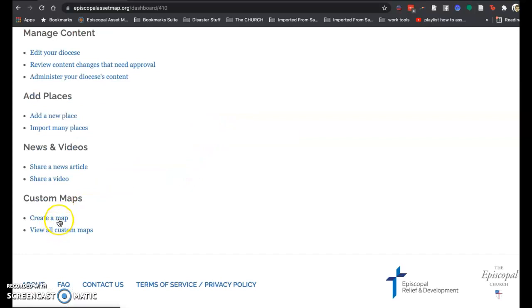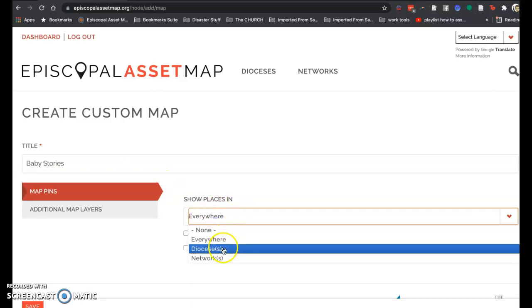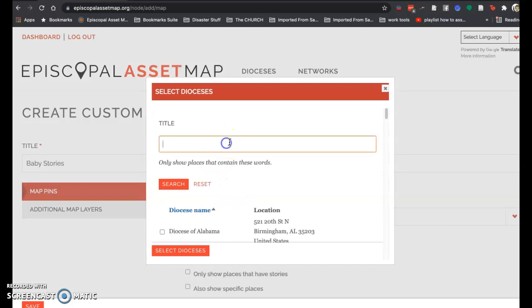and you'll see create a map. We're going to do testing babies. That sounds terrible. Baby stories. And we're going to pick my diocese that I'm in right now, which is West Virginia.